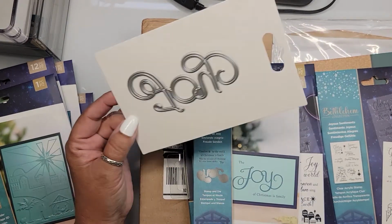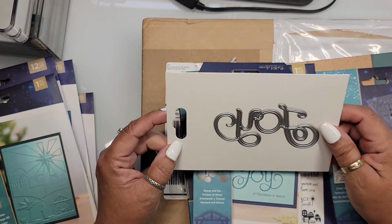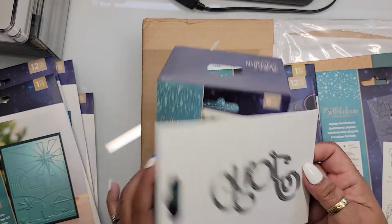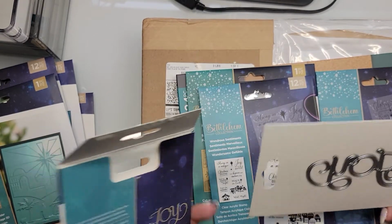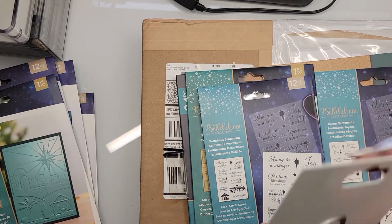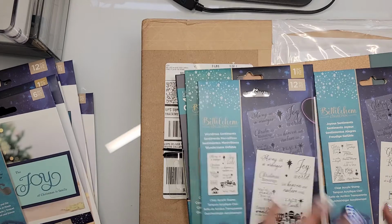So I'm betting it's going to be a combination here with here, maybe. But here is joy. And I've been wanting a nice joy die cut. And now I have it. Really. So this collection, as far as I was concerned, is very, very, very worth it. Worth it, worth it, worth it. I am so happy I got it. And we'll take that little piece off here, and I'll set it aside and then add it to the trash. And now we have our stamps.